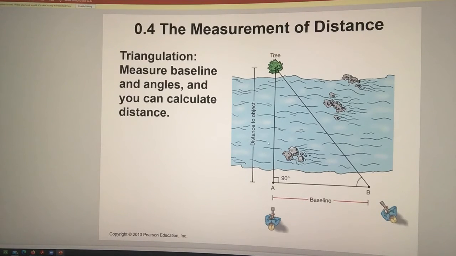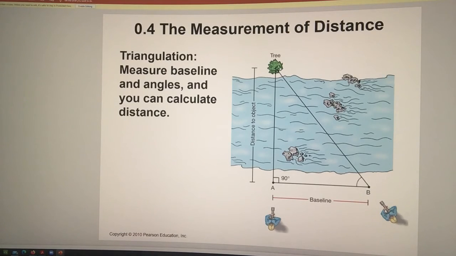The method works like this. If you are located on one side of a river and there's a tree on the other side of the river, without crossing the river we can use the triangulation method to find out how far this tree is away from us. Let's say we are located at location A, trying to observe the tree. Then we move to location B on the same side of the river, the bank.